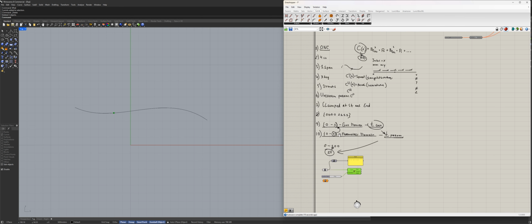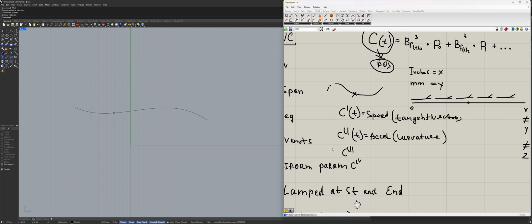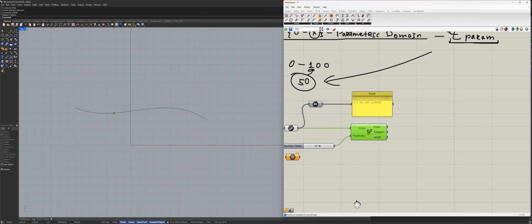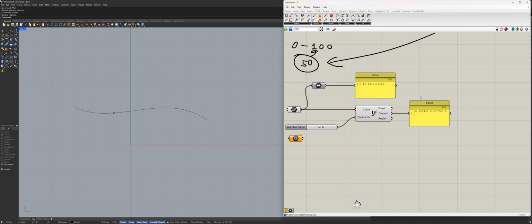And not only that, I said we can calculate the derivatives from that, like speed, acceleration, or tangent vector, curvature vector. Look at that. What is this? Oh, this is a tangent vector at this parameter, basically an arrow. I can even visualize that. Let me just quickly visualize. So this is the point.